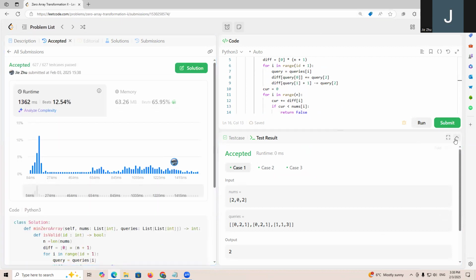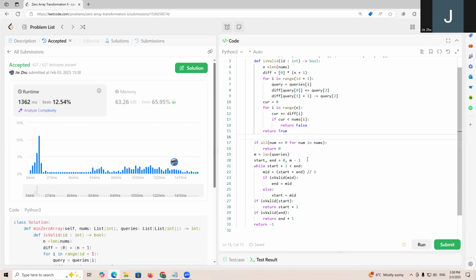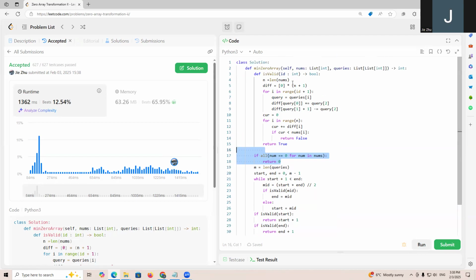So doing it like this, we know here, this is an O(n) check. And for this kind of query, queries, this is an O(ID) operation.